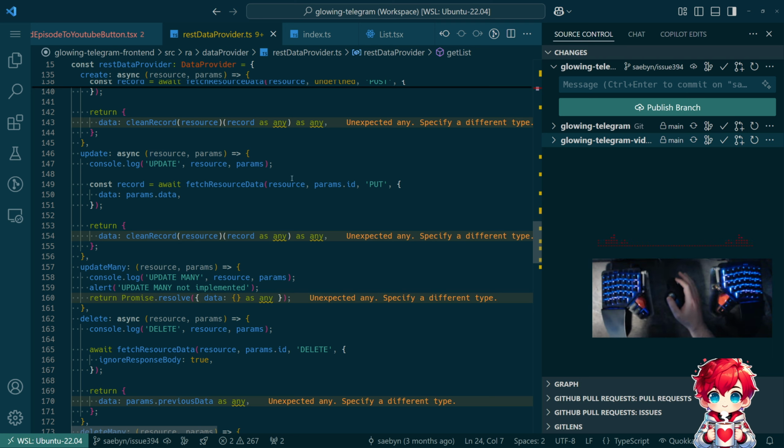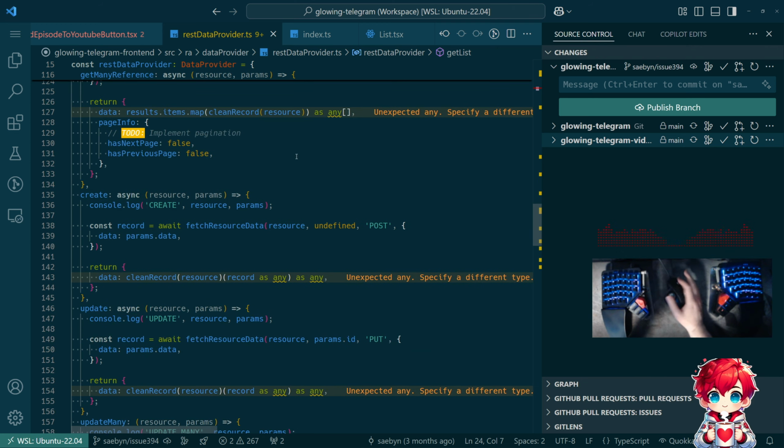So this is how the front end connects to the back end within a React admin front end app, where you provide a data provider that says, hey, for this kind of action that the front end might want to do, here's how you do it. In this case, I have multiple data providers.